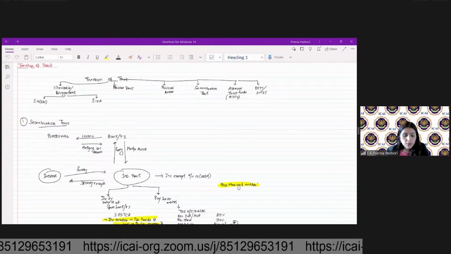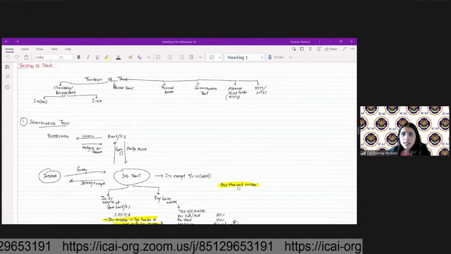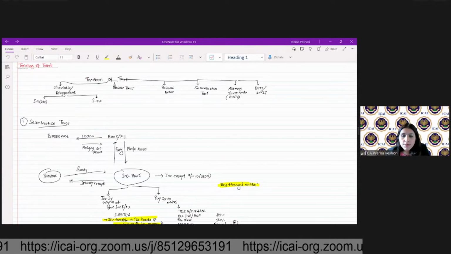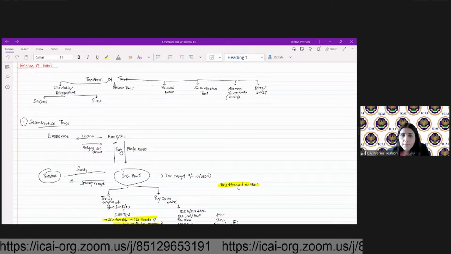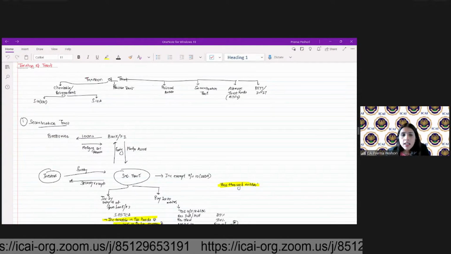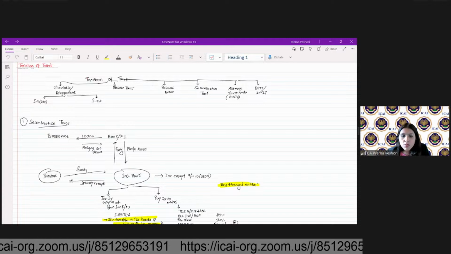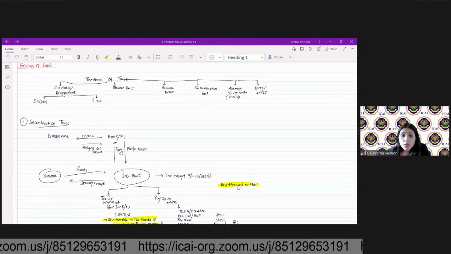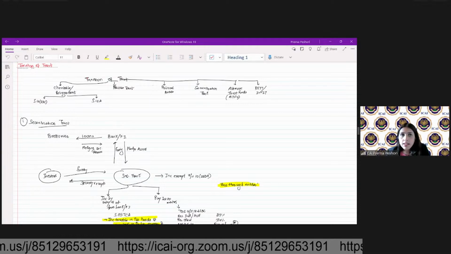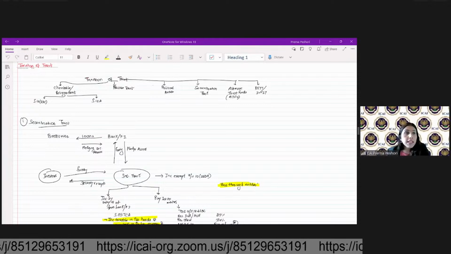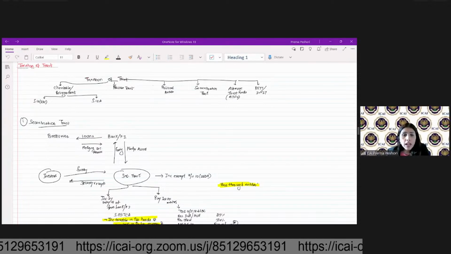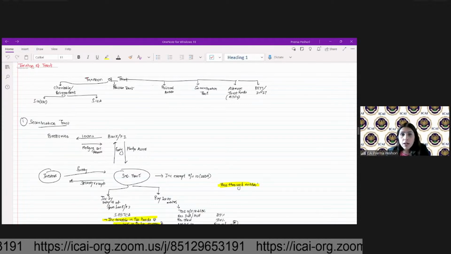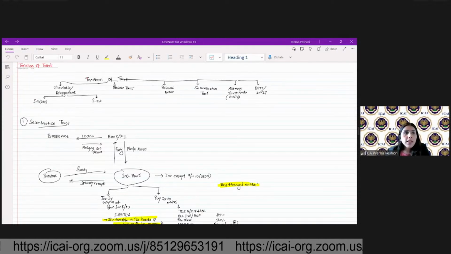So, have you revised the trust taxation? Yes or no? I had asked you to revise the trust taxation part. Have you revised that? Okay. So now we are going to solve the questions around that area. Also, I had requested you to do the sums of the REIT, because that is again a very important topic, and also very easy because there is nothing difficult in that. But if you remember, in the last class we had done the explanation of the problem around the REIT, also around the AIF. So have you done that as well?